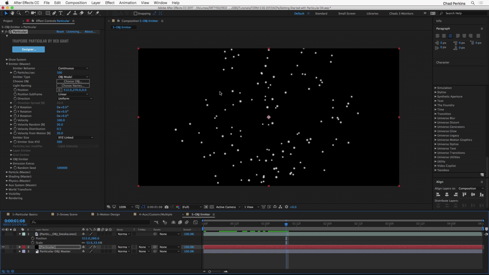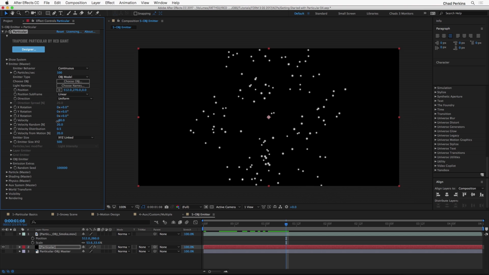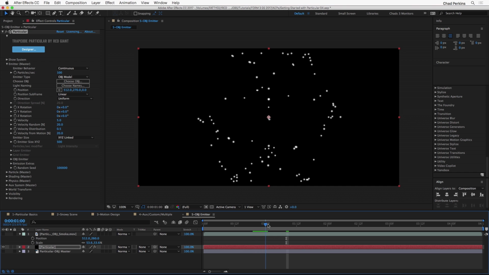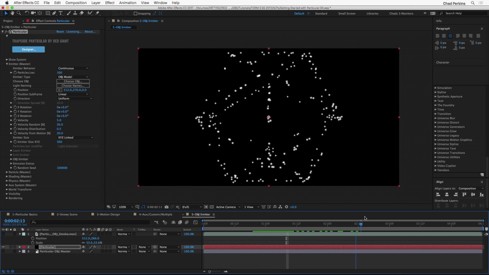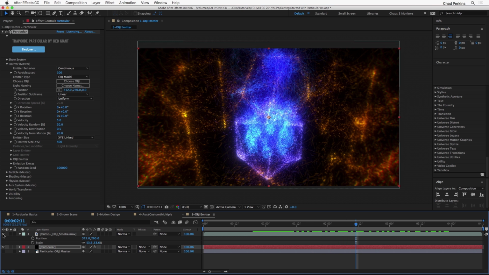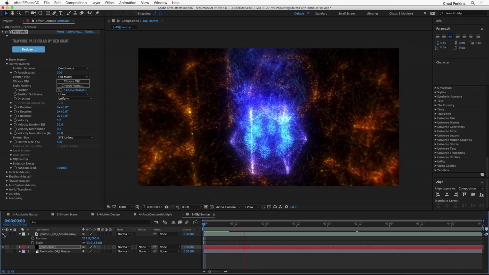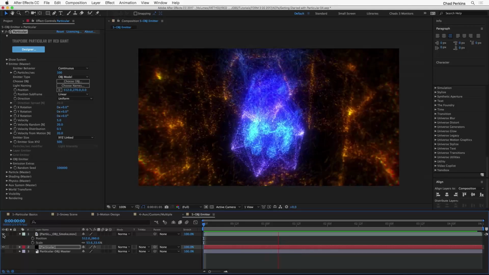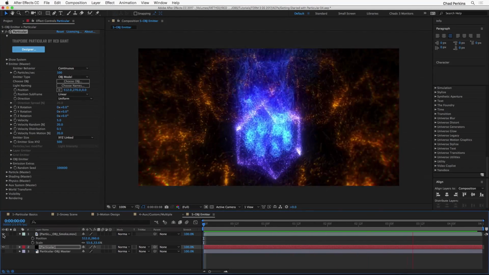Doesn't seem like much right now, but if I take down the velocity so those particles don't shoot out as much, I'll actually take that down to just like 5. Then you can see that we are actually kind of building a 3D shape with this OBJ. Here's an example that our own Rabinowitz created using 3D OBJs as particle emitters in Particular. Look at how amazing that is.